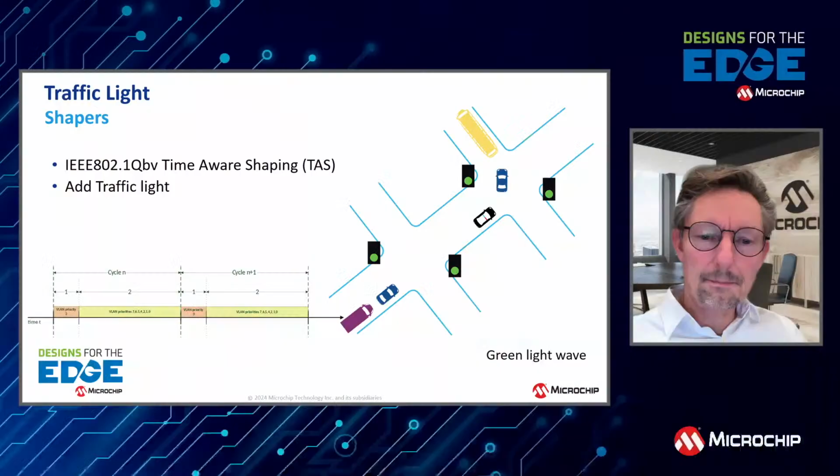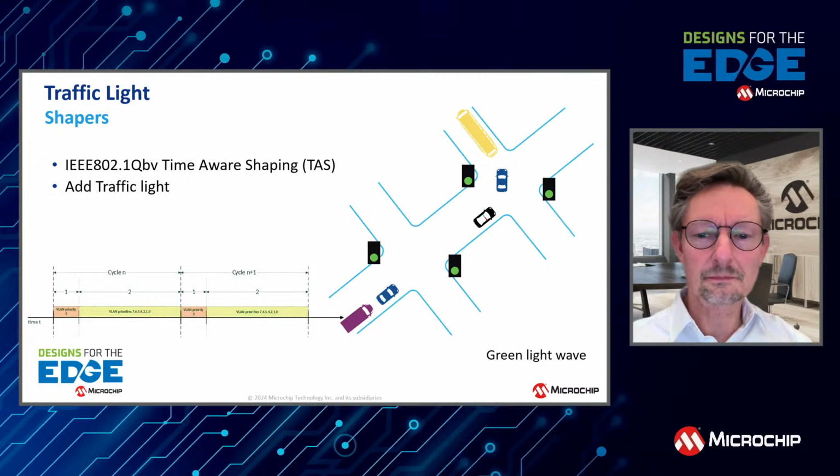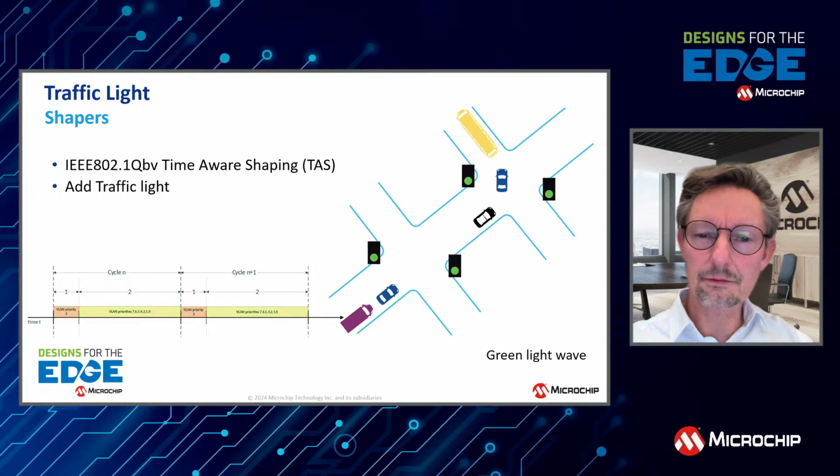Yes. As I showed you before, there were a lot of roads, a lot of intersections, a lot of cars. So here again, I'm taking the first standard. This is the TAS, time-aware shaping, and this standard is quite interesting because it's basically just adding some traffic lights to the Ethernet. Imagine that there are no traffic lights, and imagine how much chaos there could be on the roads if there were no traffic lights. So let's just add some traffic lights and divide it into two sections. We are using the principle of time division multiple access.